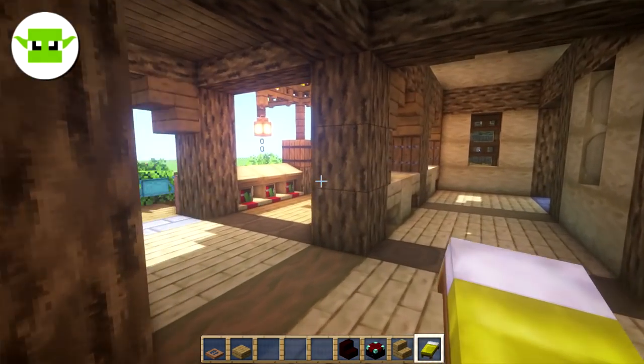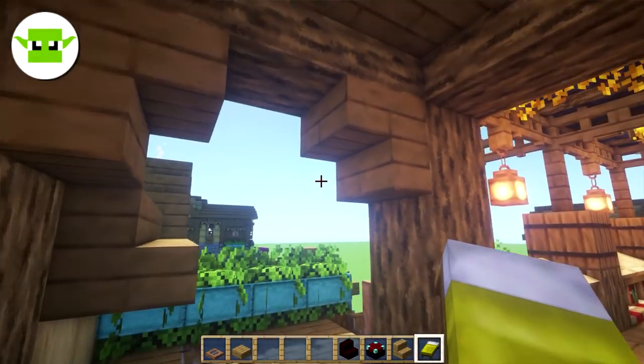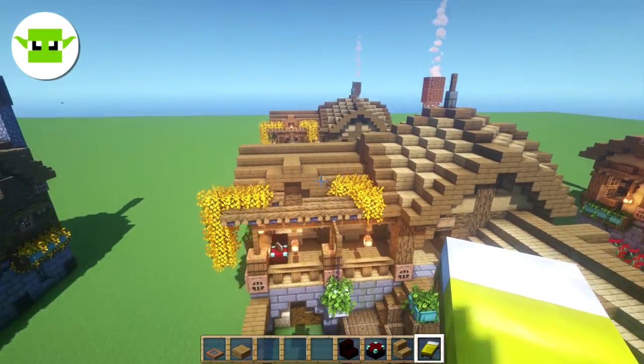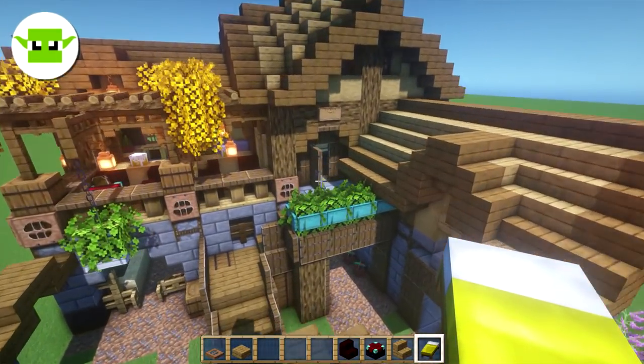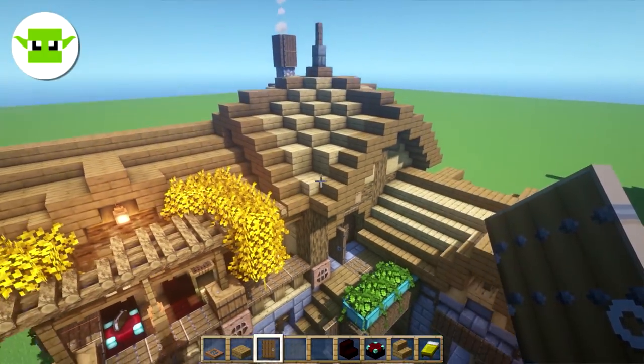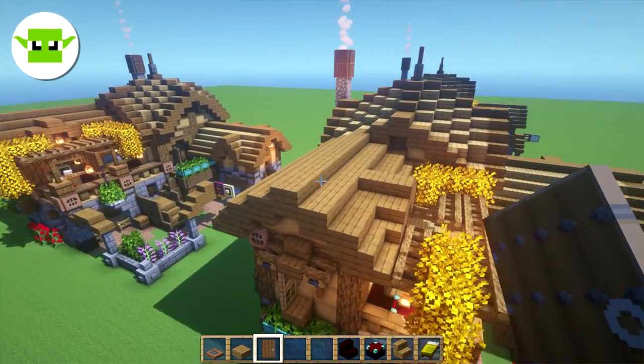So that is it. It's bare, it's empty. There's not even any doors which need to go. You need to put in your doors. I'm going to do that on the furnishing video. As you can see, we've got doorways to go in. You could manage them, right? And we've got lanterns to hang down, loads of furnishing to do.